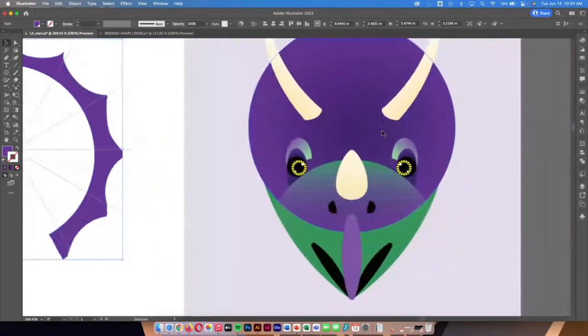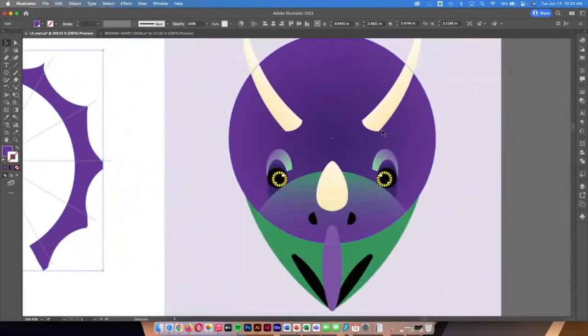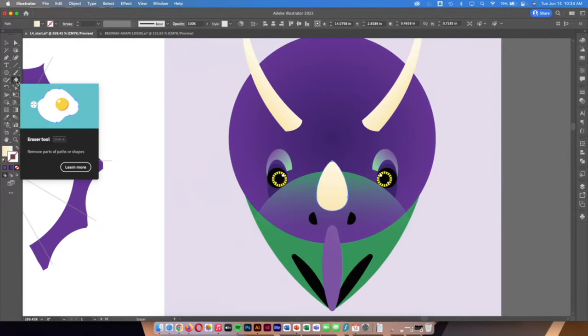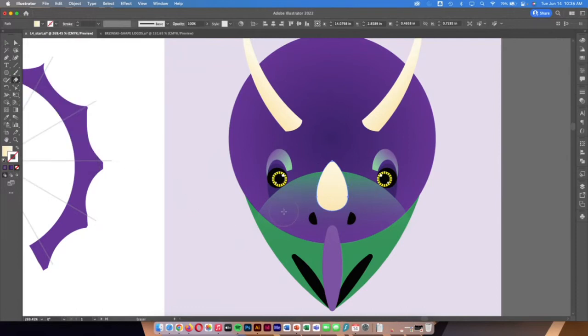Let's scroll over here and take a look at the finished piece, where we're going to assemble this thing. I think this all looks good. I just want to make the bottom edge of this horn flatter. Same thing, just like we did before. I'm going to select the object and grab my erase tool, and I'm going to hold my Shift key and drag across. Remember, it's only going to erase the object that's selected. So now I have that nice sharp line. Again, one more time, position it, eyeball that, hold your Shift key and drag over, and that Shift key will make sure you have a nice straight line on it.